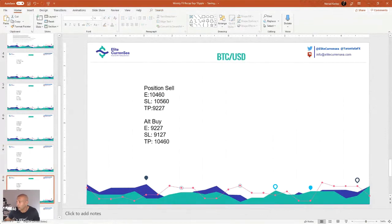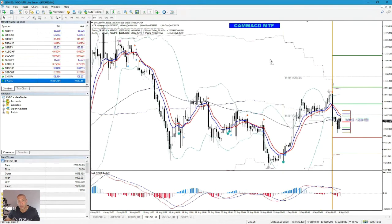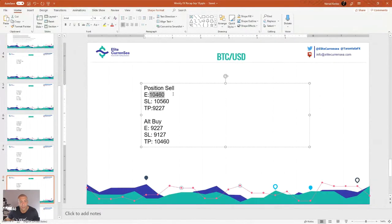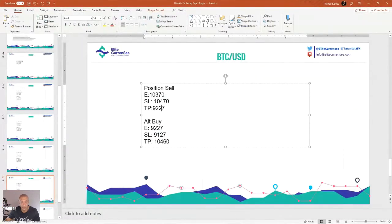Bitcoin dollar, guys. All of you who trade the Bitcoin, I analyze it. I don't trade it. Now this is going down, I think. So 110. Actually, I don't see clearly these levels because they haven't been printed out yet. But I would say monthly level 10.374. So the zone, guys, okay? 470. And the target is 99.25. Alternative is 94.25, 10.470. So this is the Bitcoin.